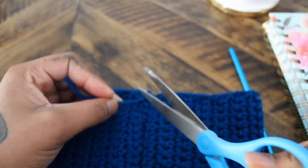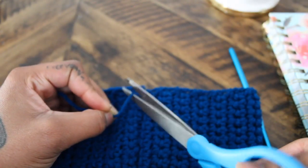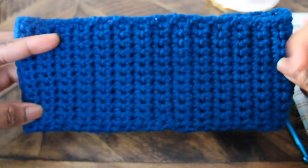Alright, you have weaved in your yarn and you have completed almost your first headband. We just have a few things that we need to clip off. And there you have it. You have completed your very first headband. Here's a video of the back and the front of what it should look like.